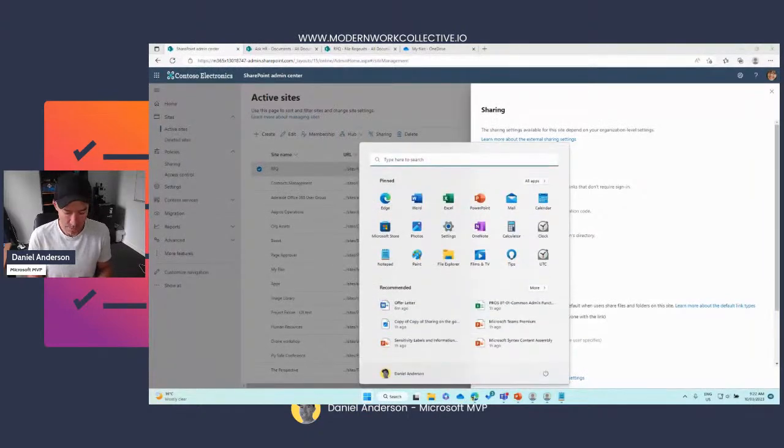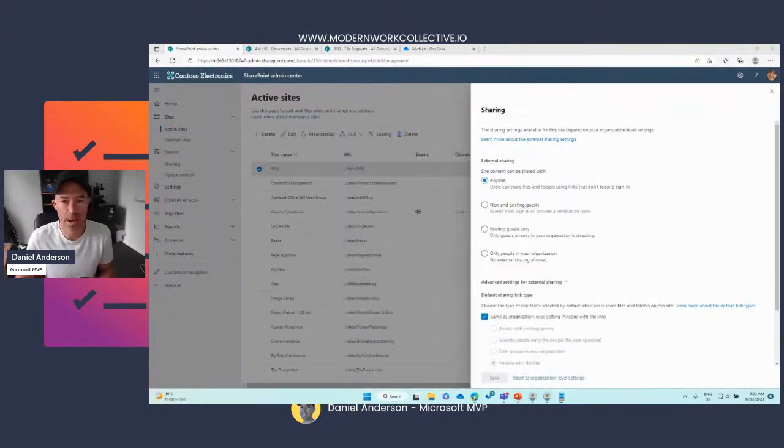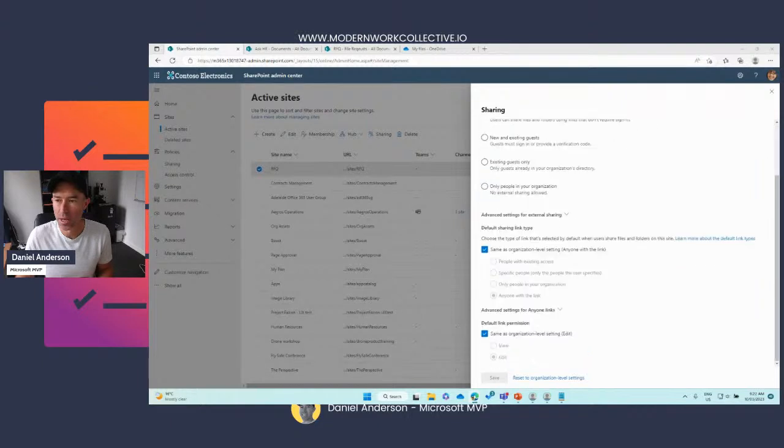Okay, so let me open up Notepad here, and grab my command. If we wanted to enable or disable on a site-by-site basis, we need to check a couple of things.